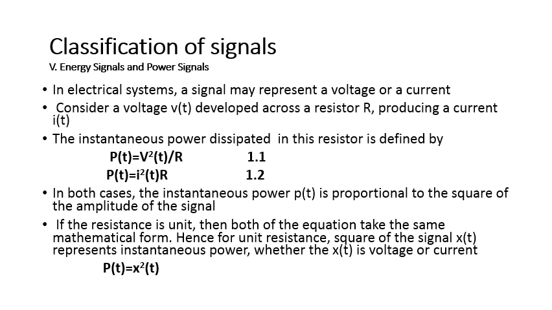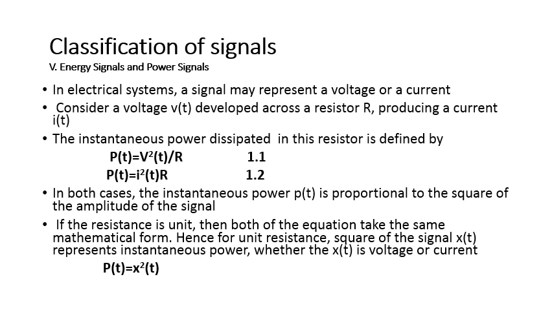So in both cases, the instantaneous power P(t) is proportional to the square of the amplitude of the signal, right? Because once we write it in terms of voltage, we say V squared over R, and in the other equation, the instantaneous power is written in terms of the current, that is I squared R. If we consider that the resistor involved has unit resistance, it can be, for example, 1 ohm, or 1 kilo ohm, or whatever. So we say it's a unit, right?